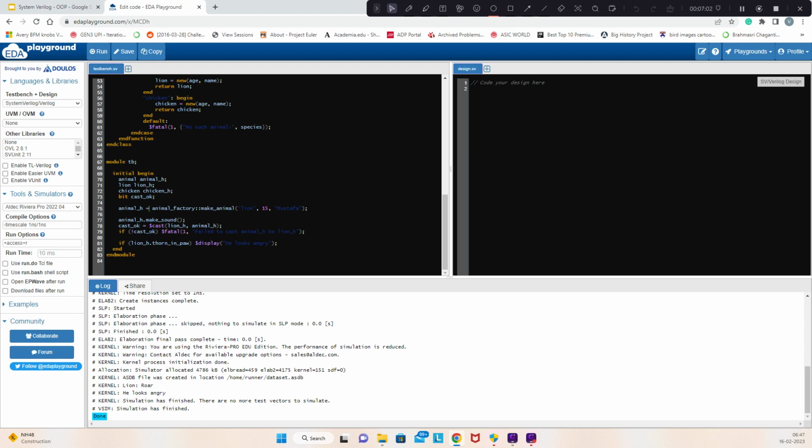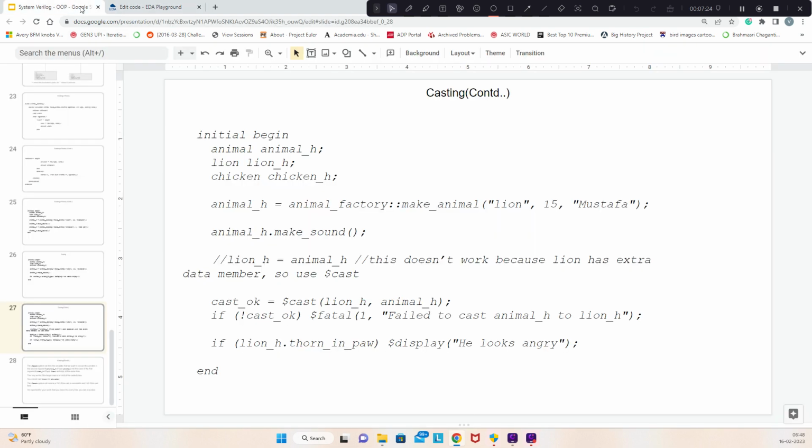So hope you understand: $cast can be used when you assign or copy an animal object, the parent object, to the child handle. That's where $cast works.